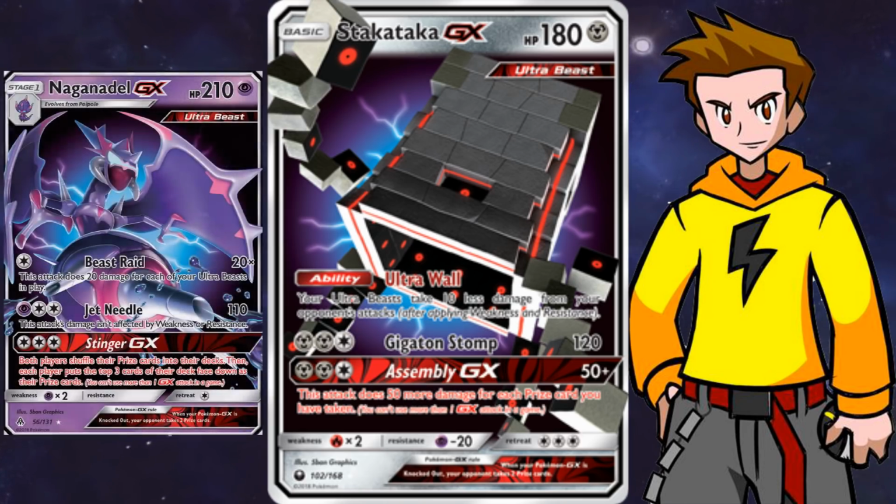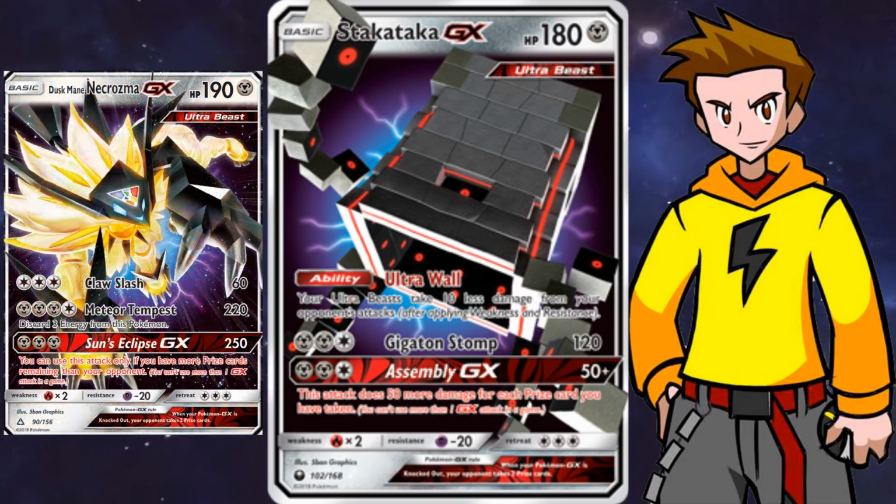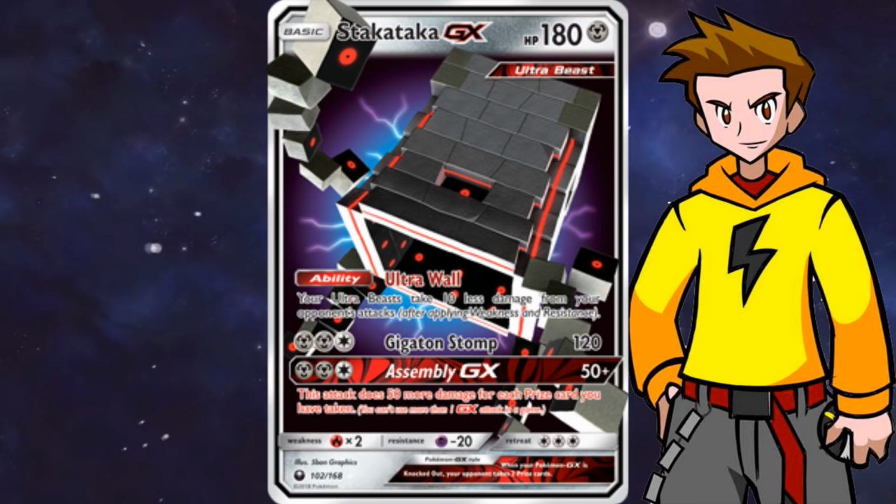Cards like Banette GX have now risen in popularity thanks to this card. Buzzwole GX gets a little bit more buff. Duskmane and Necrozma GX, all of the Ultra Beasts in general will enjoy the addition of such an amazing defensive card. But don't let it fool you. This card can also pack quite the punch and go on the offensive.